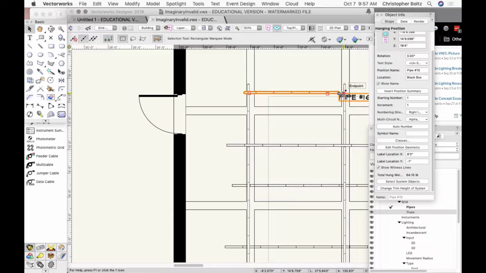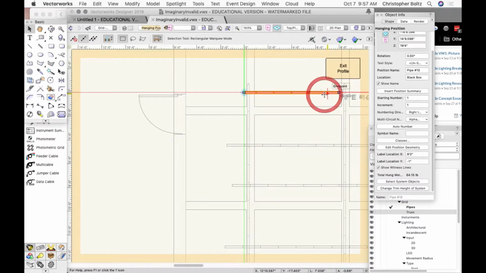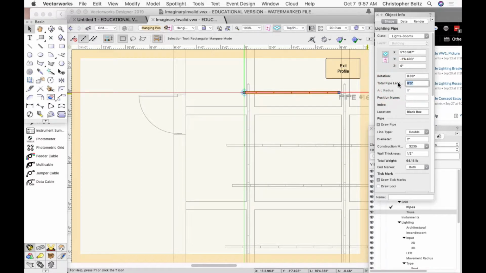Who remembers the whole thing about levers, and the farther out you put a weight on a lever, the stronger it is? If I hang a light right here and it's connected to right here, the pipe is going to go like this. Chunk. That's bad. That means light falling at the audience. Horrible things happen. So when you are doing this, I will be kind of picky about this. If it doesn't reach from pipe to pipe, you're going to have to make it longer. I will tell you that the pipes up there are about 10 feet anyway, so draw it in 10-foot increments and you'll be happy. Makes sense? Get it.